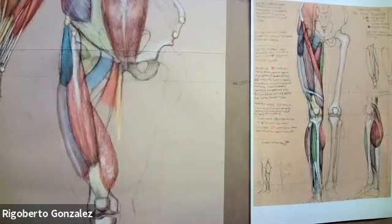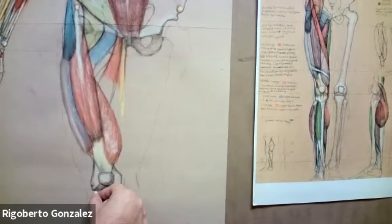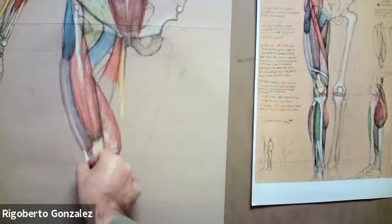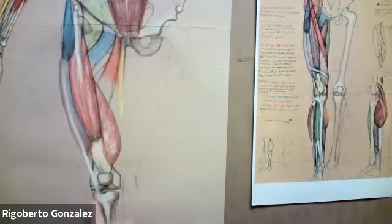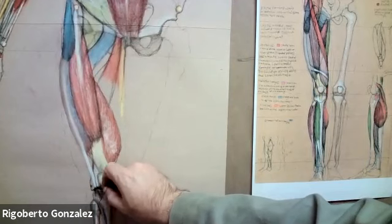But it continues all the way down and attaches, and let me lower this a little bit so you can see this. This is the head of the front portion of the head of the tibia. So from here, I'm gonna go up. There's the tendon portion that attaches there. So blend it in here. And it overlaps, of course, the femur.